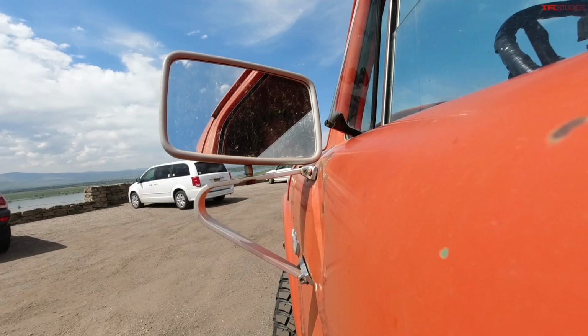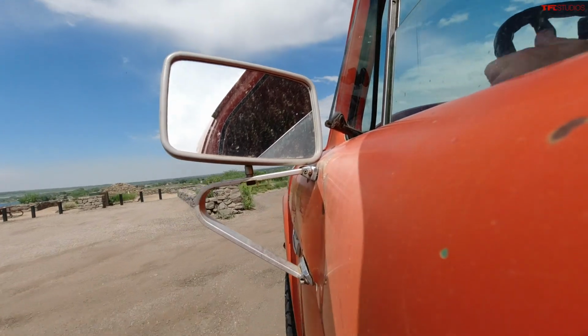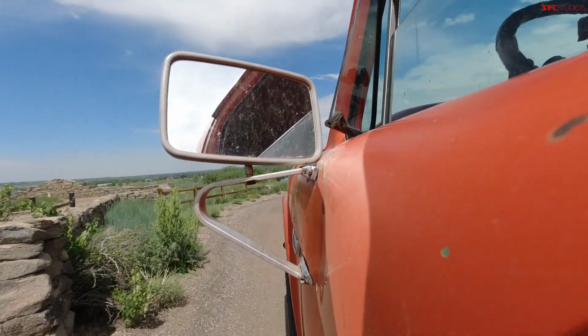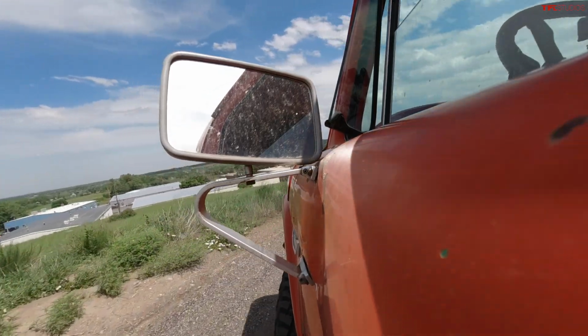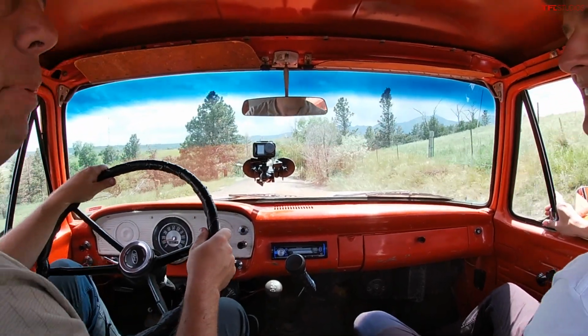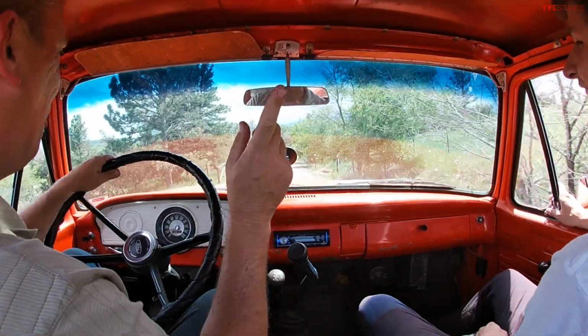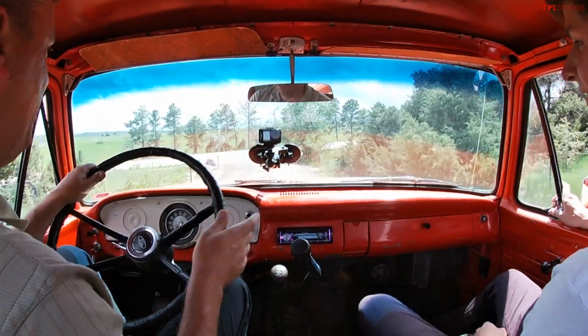Again, like we were mentioning a little bit before, we're not 100% sure what this truck is. Yeah, because this motor, these axles, the transmission, any of it could be from anywhere. So in terms of power output on this 300 inline 6, it could be anything from 100 horsepower to 170, depending on its application and when it was built. Exactly. But we don't know where this one came from. I do need to double clutch this because it's not very happy when I don't. And this 300 straight 6, 65 was the first year and 96 was the last year.